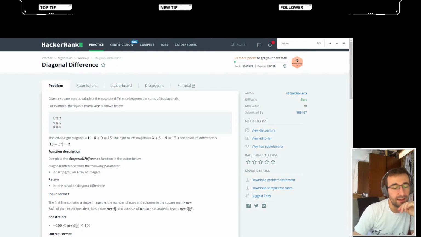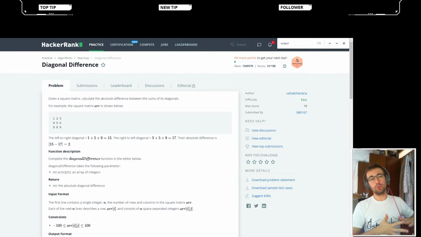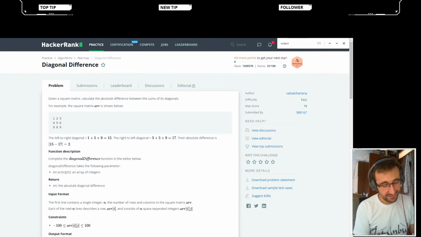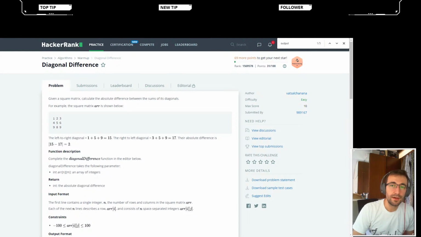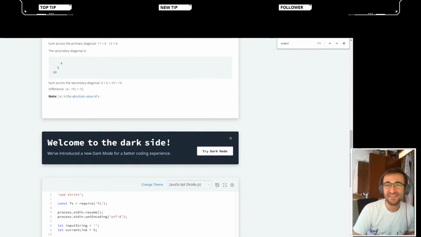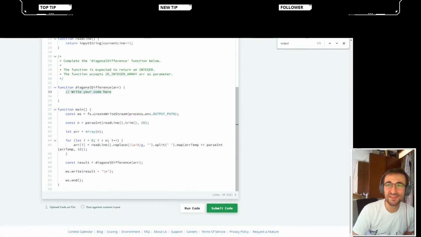So here we're going to have two separate for loops, which means we're still keeping things linear if you're about that time complexity. We're going to have one for loop that goes for this diagonal, one for loop that goes for this diagonal, and then we're going to make it so that our total difference between them is an absolute sum or subtraction. Let's go ahead and do this.